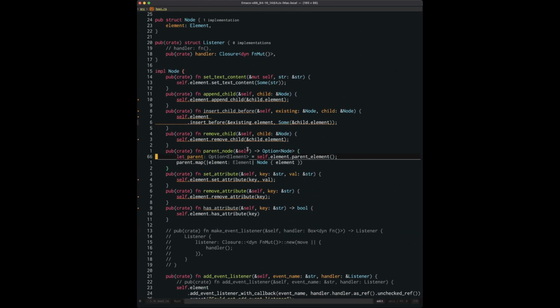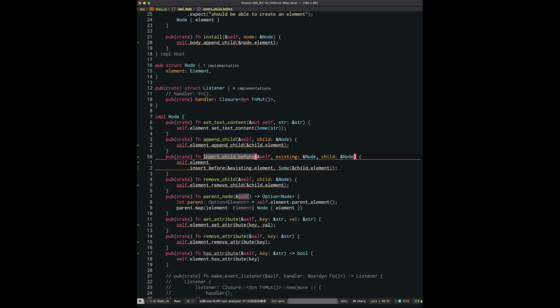Basically, it provides a structure that has all these functions. It doesn't have to be a JavaScript implementation. This is an abstraction over what all you can do with the UI. So it has functions like set text content of some element, append a child to the element, insert a child before some other element, remove a child, get the parent node of an element. These are all abstracted over this node, which is a conceptual data structure that represents a reference into the UI.